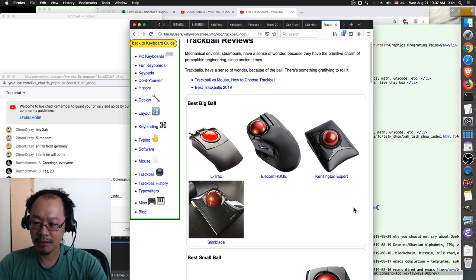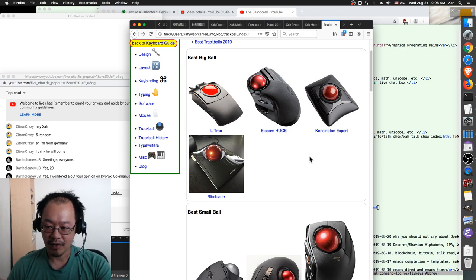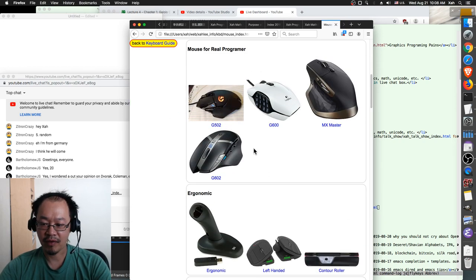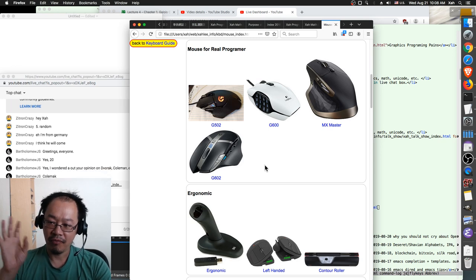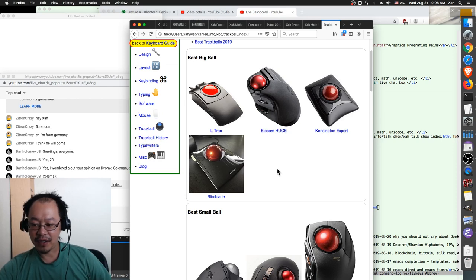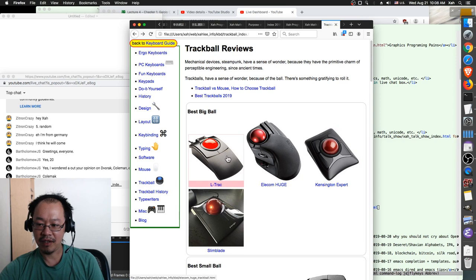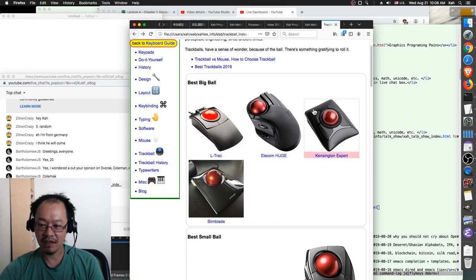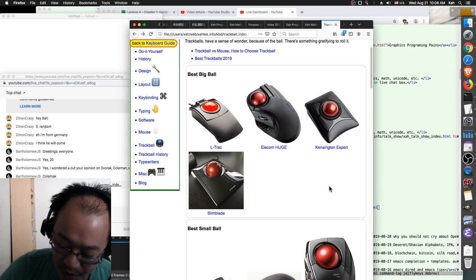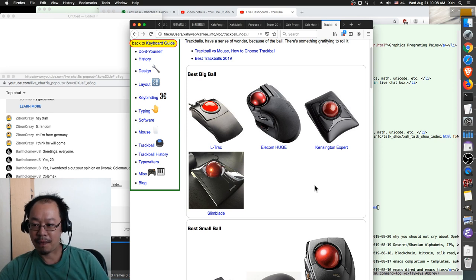Let me finish about the trackball. Trackball is unlike mouse. For mouse, almost every mouse has the same design, except left and right. Basically, with all mice you use the same fingers, they're pretty much the same. Trackball designs are very diverse. Some use the middle finger, some use the thumb, and even the middle finger ones have very diverse designs. The buttons are all over the place, okay? So with a trackball, you have to try it if you can, but otherwise, they are very different.